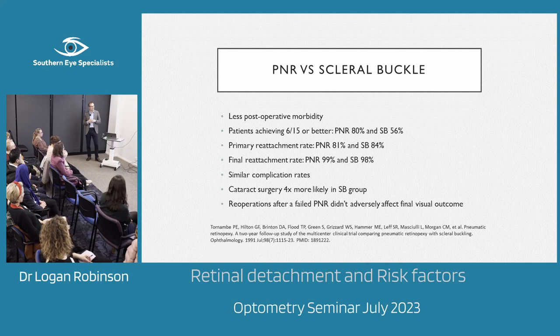But one of the keys is that you can do this pneumatic retinopexy, and if it didn't happen to work, if you look at least on average, these groups of patients who fail it still have a good visual acuity outcome once they're reattached by whatever the other procedure is. So it didn't tend to adversely affect their final visual outcome, although the main worry is if someone was macula on and it failed and then they went macula off, of course that one person won't do quite so well. So that's the one where you get a little bit worried. But on average they'll do just as well as a group if they fail.